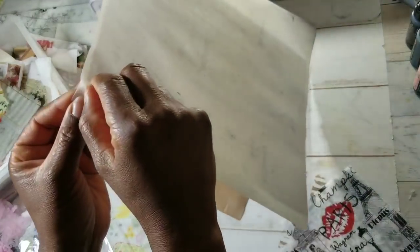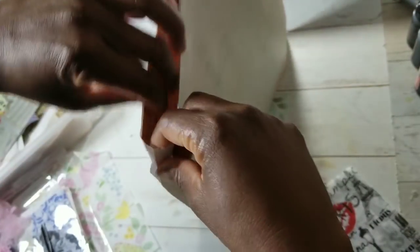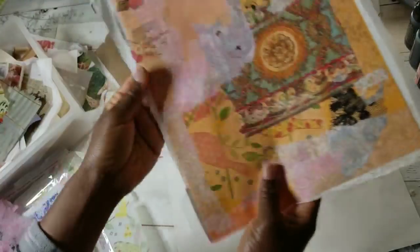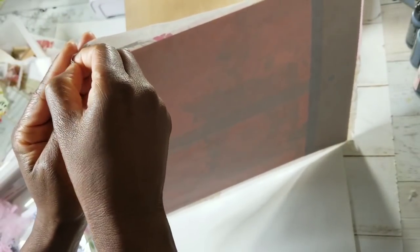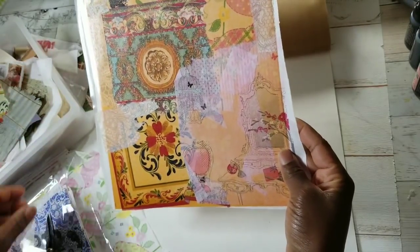Okay, let's see here. What side? All right, let's turn it this way. Sometimes I confuse myself. My white liner is the bottom liner. Okay. Now this is the first side that we did, and it's so pretty. All right, let's peel back the liner on this side. And if I wanted to, you know, let's cut.